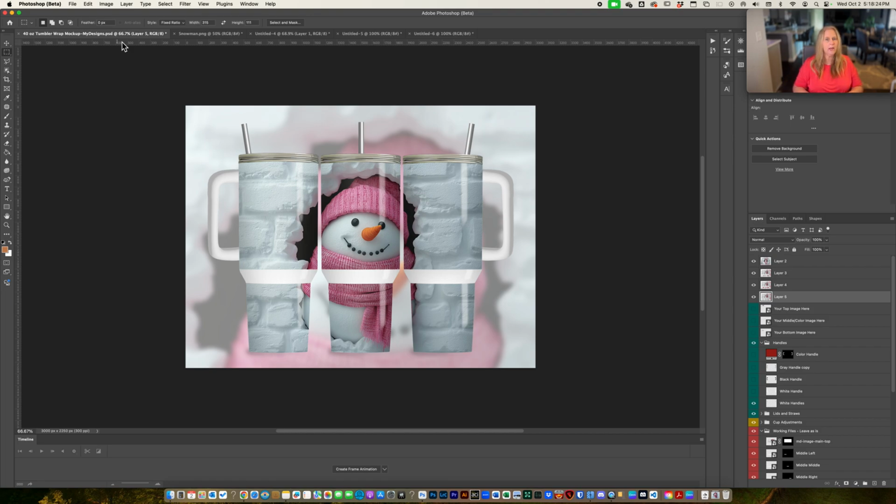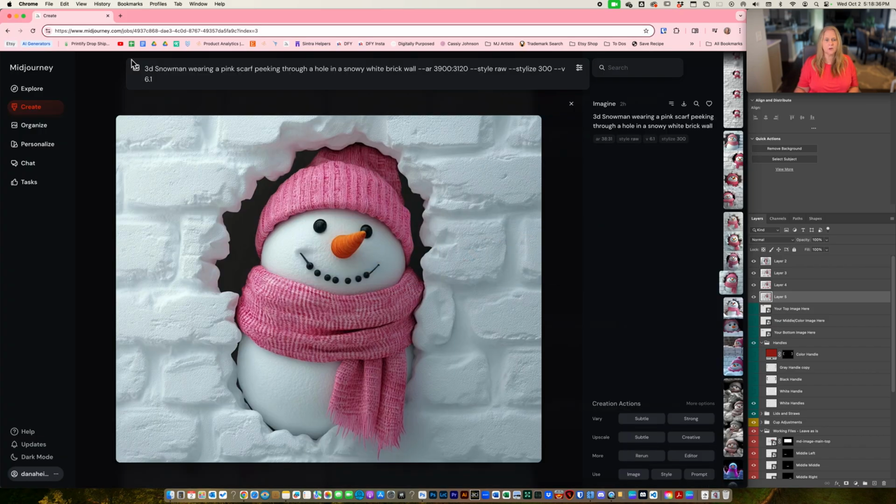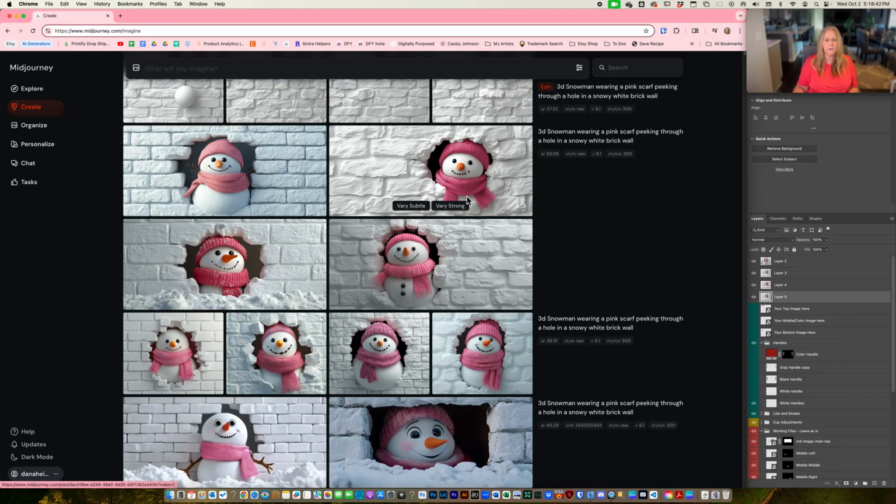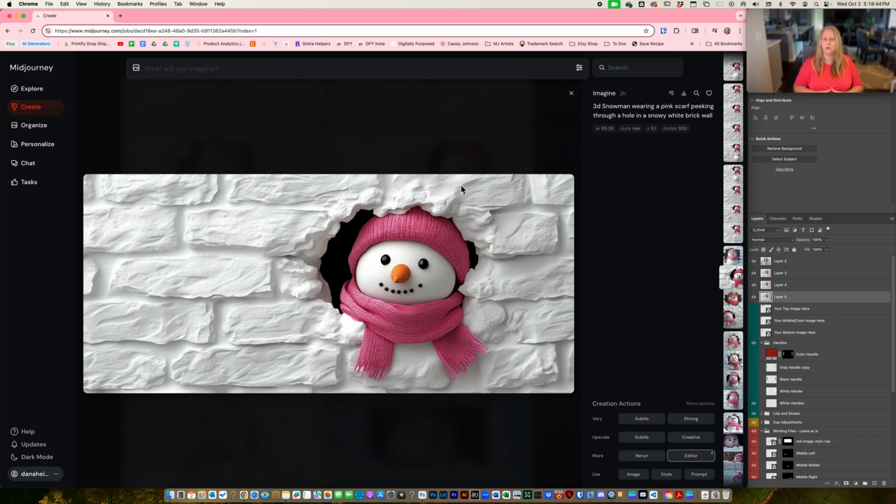But what happens whenever a lot of your designs have words or faces in the middle? Well, I have another trick for that. So let's go back over into Midjourney. We're going to close this one, and I'm not actually going to hit enter here because I've already done that. Let's go back up here. In this image, I put in the ratio for just the top portion.